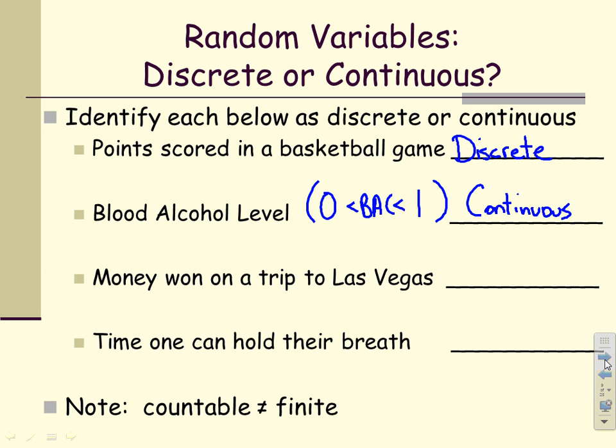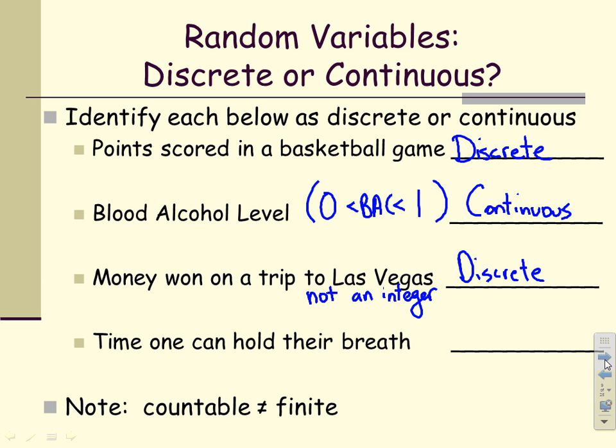random variable. Money won on a trip to Las Vegas. Well, you could win $5, you could win negative $30, you could win $20.50. But you can't win 20.501234.6 cents. So even though it's not an integer, it's still, in this case, going to be a discrete random variable because it has to go up by that increment of at least 1 cent per outcome. Now, is this something that you would probably write into a probability distribution? Well, that would be a pretty difficult thing to do, but theoretically you could.